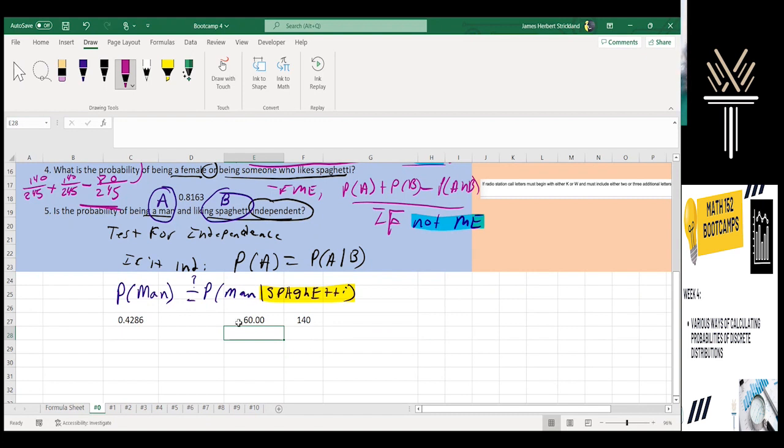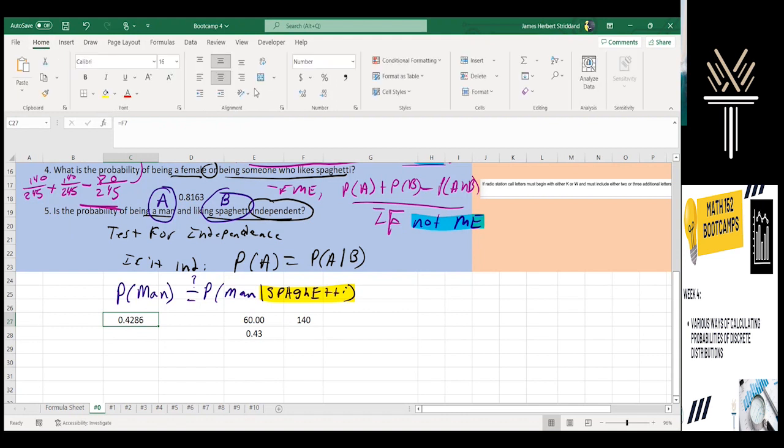And so we find that fractional relationship. We just take the 60 and divide it by the 140. And you can write 60 divided by 140, whatever you like. Hit enter, and we get our decimal approximation. It's always good to make sure that Excel is not rounding these in a weird way. And so we're just going to extend out to a bunch of decimals and see if they're exactly the same.